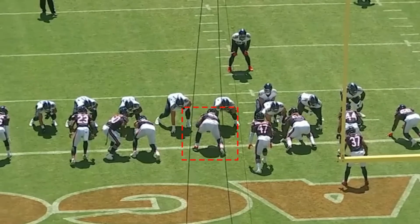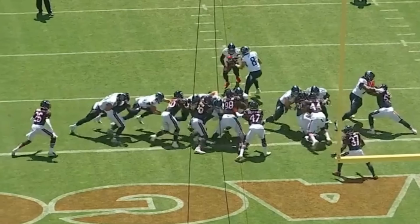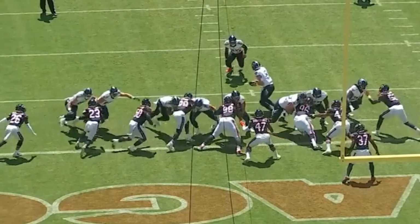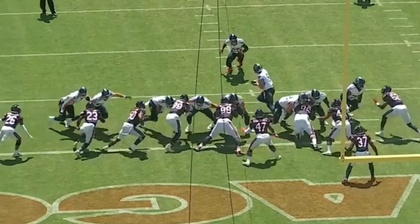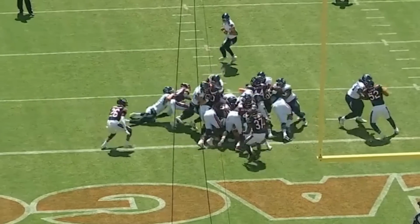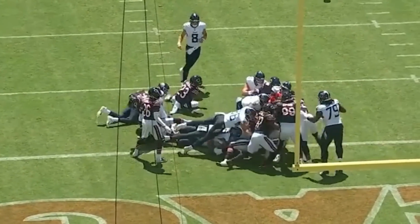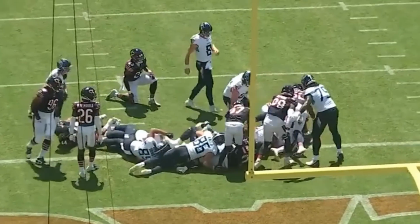Dexter does a pretty nice job as well. He's gonna take on the guy, and he gets underneath him initially, doing a really, really nice job. I mean, look at that. Look at the hands. Look at the helmet. Everything's low, great leverage. Lifts up. That offensive lineman holds his ground. But again, as defensive tackles, you can only hold your ground because if a guy goes over the top, there's nothing you can do. Let's go ahead and get into the next rep.